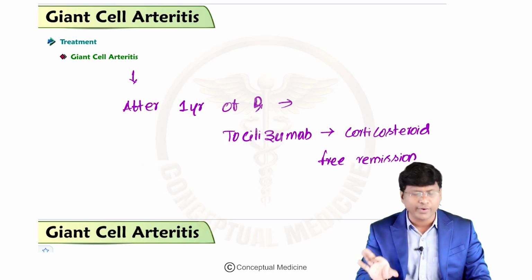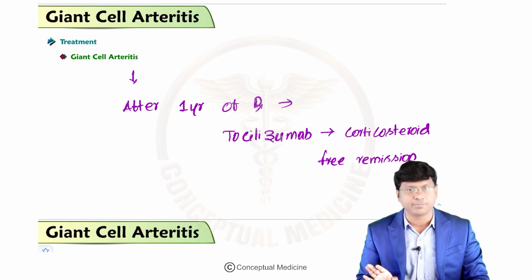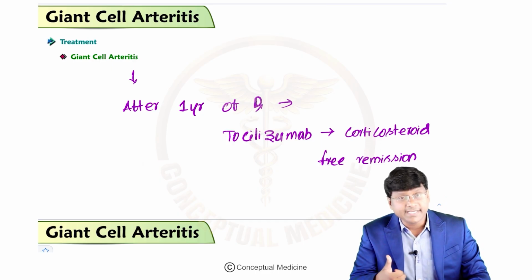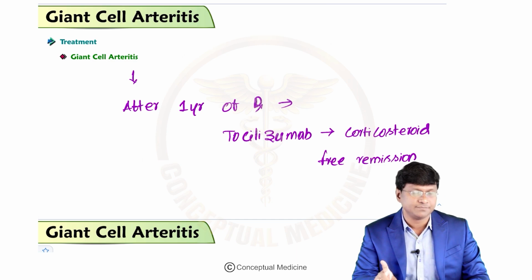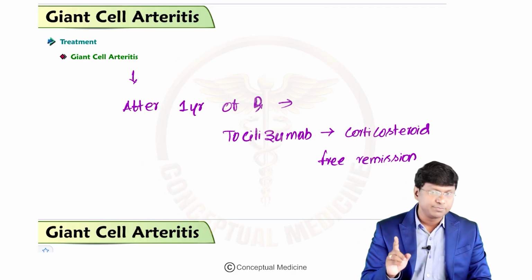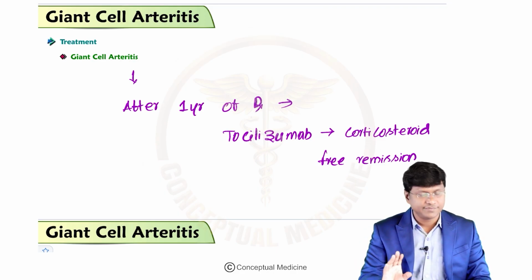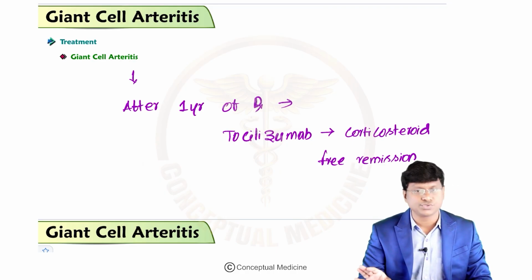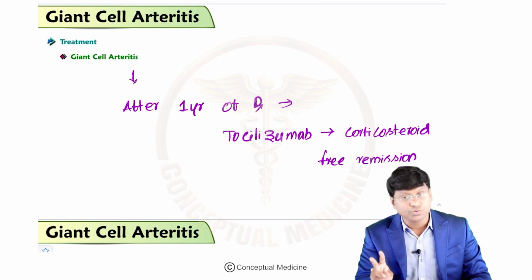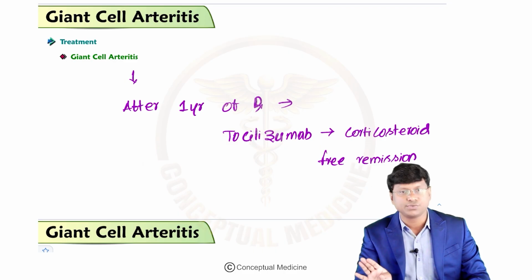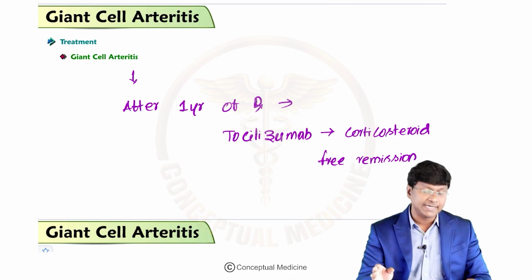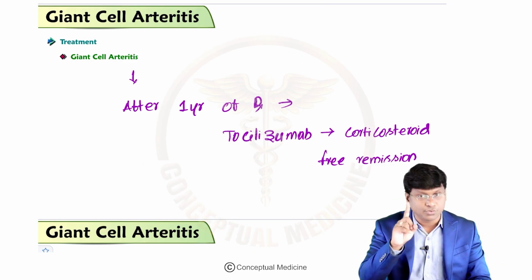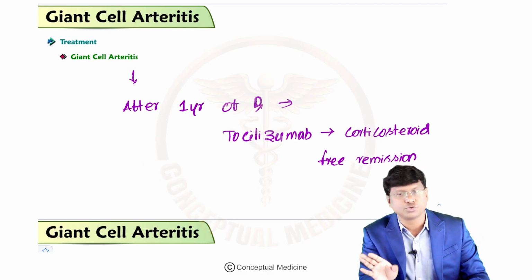Let me just do a quick recap on the treatment part, which is very important. In case of polymyalgia rheumatica, that means the patient is having only polymyalgia rheumatica, the dosage of steroid is only 10 to 20 milligrams per day, that too orally. And there should be a dramatic improvement within 72 hours. If there is no dramatic improvement, the diagnosis should be revised. And usually after 2 to 4 weeks, slow tapering of the prednisolone can be attempted. And the duration of the steroids is up to 1 year. 6 months is too short in most of the cases.